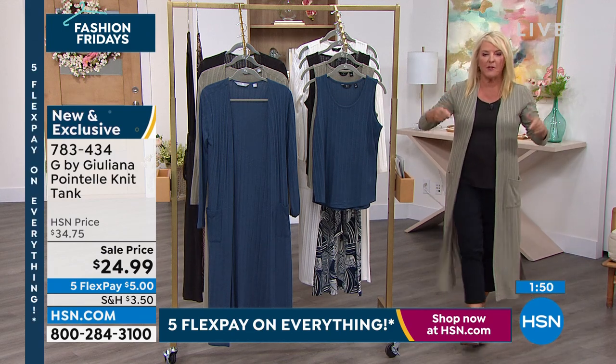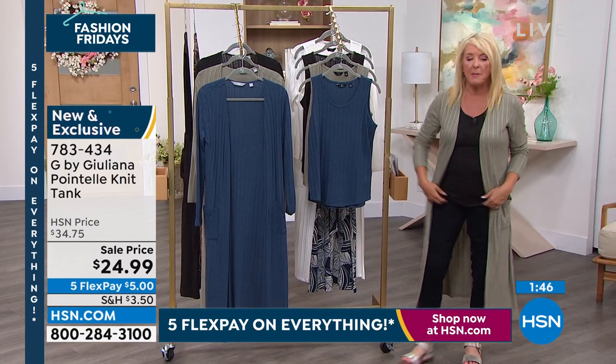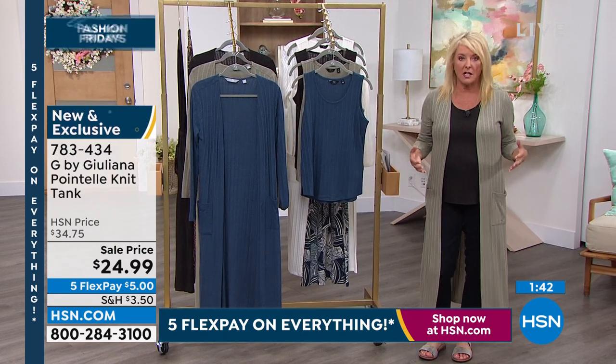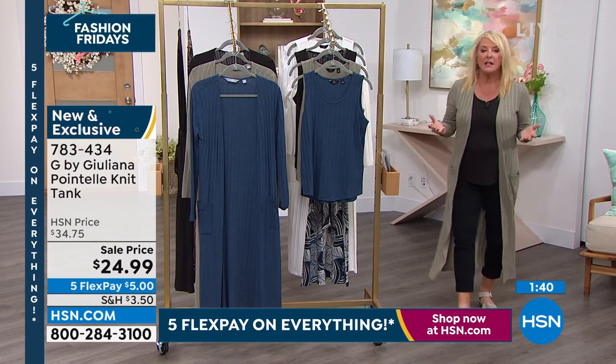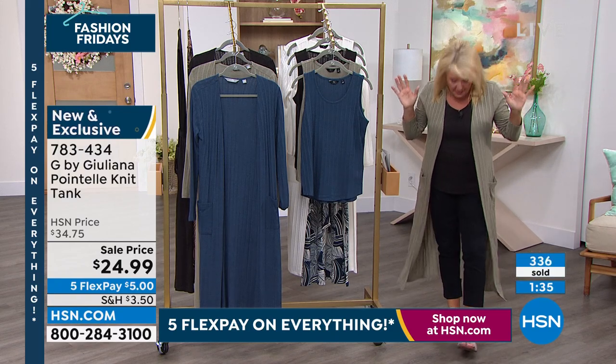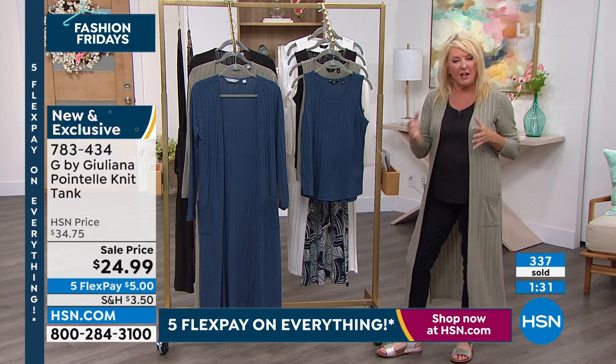and go, oh gosh, that is the perfect thing to add over what I'm wearing, my Iman crop pants coming up. This is actually the knit tank that matches. I just did a contrasting color and then this on top. And these little cute sandals are also coming up in that show tonight. So again, boom, I'm done. I could literally go anywhere and look really appropriate and kind of have that cool girl look as well.